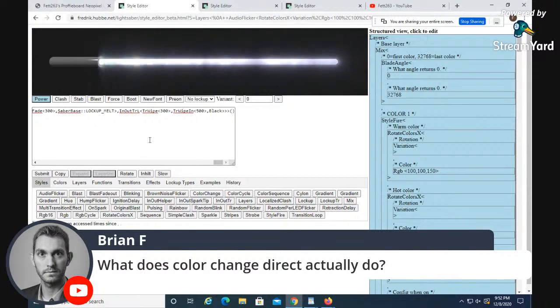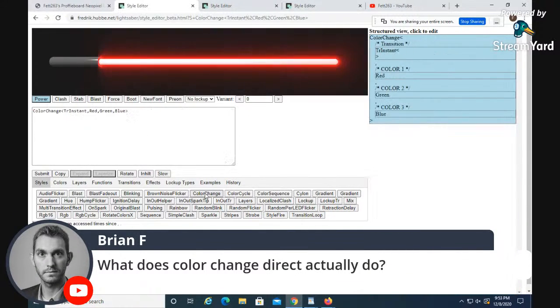Color change direct, that's a good question. Essentially, every time you click your color change button, instead of going into a mode where the hilt turn will change the color, it's an automatic change. And typically color change direct only works with a defined color change style versus the color wheel. This goes off a little bit, but I kind of have to go back to the beginning. Actually, let me use the screen.